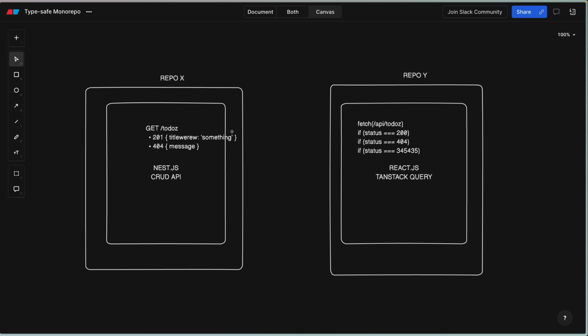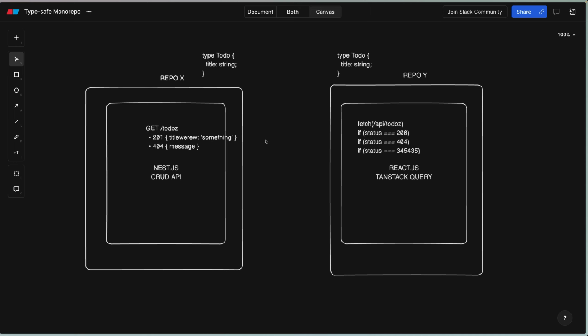And what does that typically look like? In most cases that I've seen, there's going to be a type representation of the response, or the DTO, on the left side, but in most cases that gets duplicated on the right side. Especially if these are in different repos, you don't have a choice, because you're not going to magically get this type from somewhere. And the type is something that you need at the time that you're developing the code, so you can't just generate this at runtime. It's not really going to benefit you.